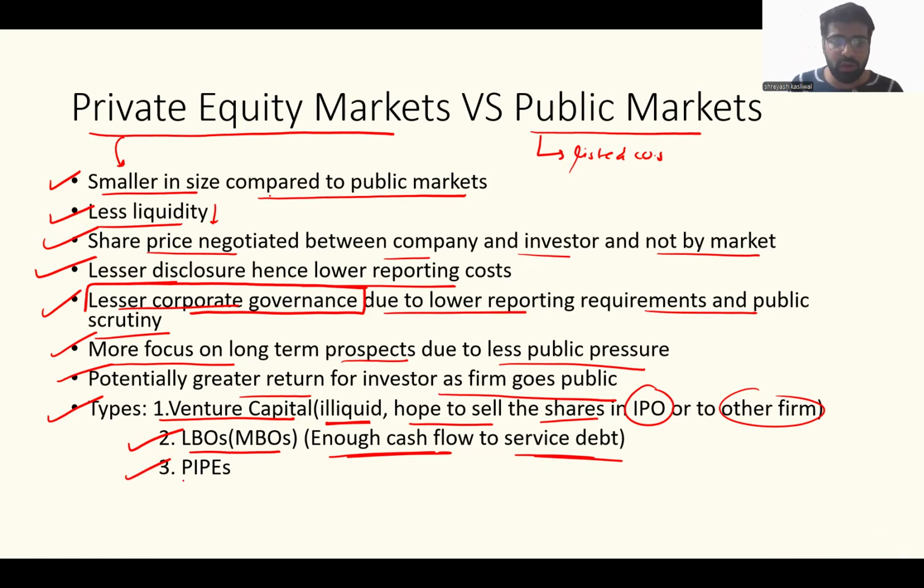And the last point is private investment in public equity. Whenever a public company is looking to raise money again, but at a faster pace, going through an IPO again, raising that through the public, is a long process. You have to take hundreds of approvals, and then there is a chartered accountant that comes in. All of those reports have to be there. You have to submit prospectus statements. All of those things happen. It's a long process. It takes time to raise money, and it's also very costly. But I need a small amount of money, and I need it in a huge manner, and I need it fast. So what do I do, sir?